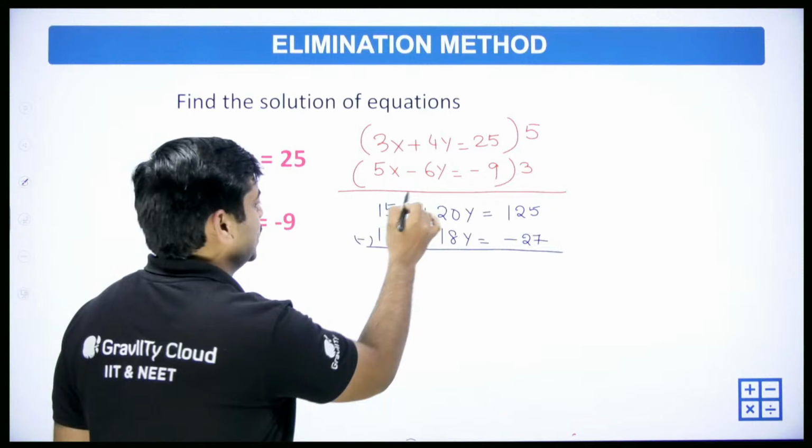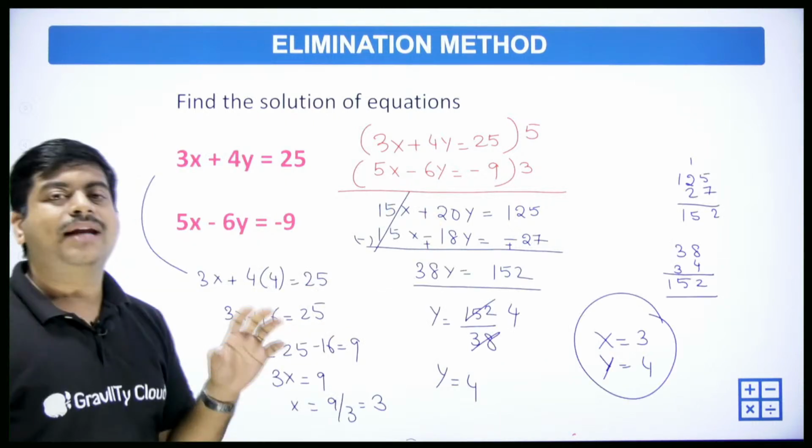So what are the x and y values we're getting? x equal to 3 and y is equal to 4 is the solution. x equal to 3 and y is equal to 4. If you want to verify, just substitute those two values in these two equations and you should get the exact answer on both the sides. LHS and RHS. Left hand side and right hand side should be equal.